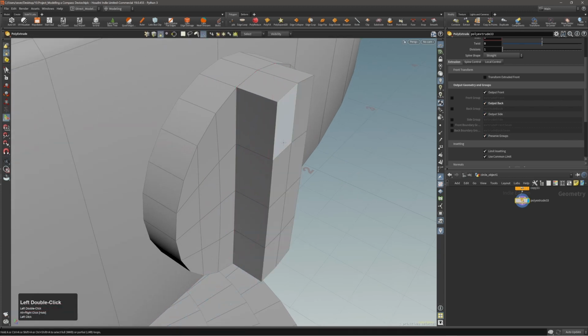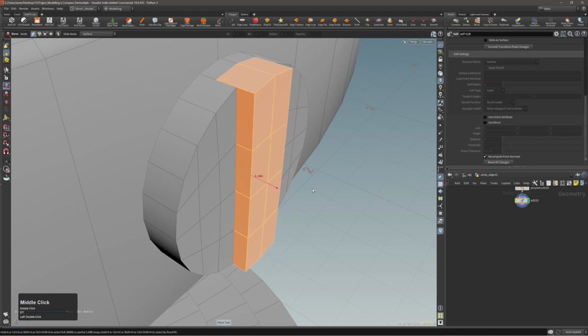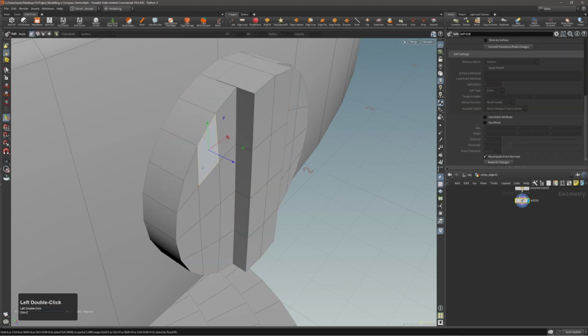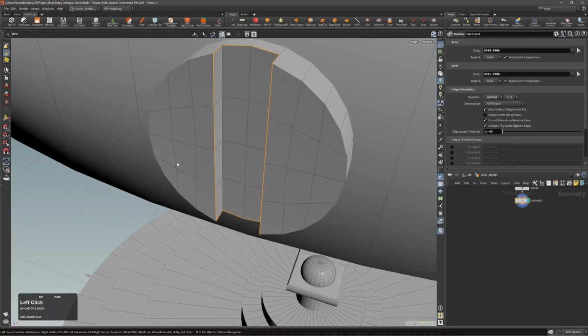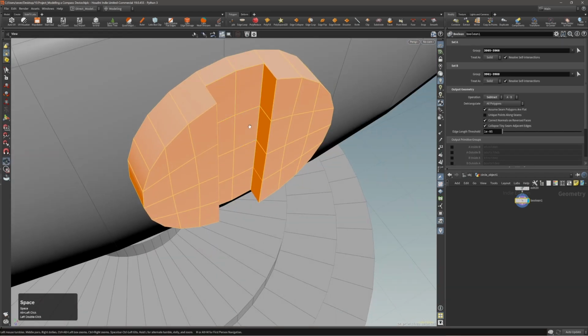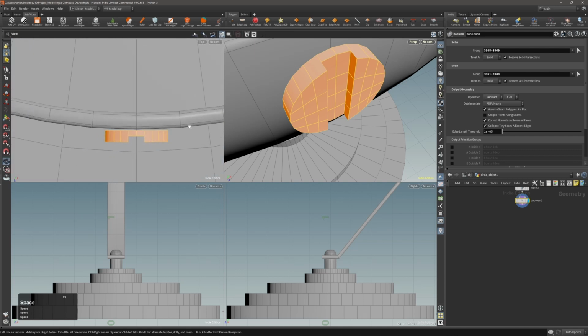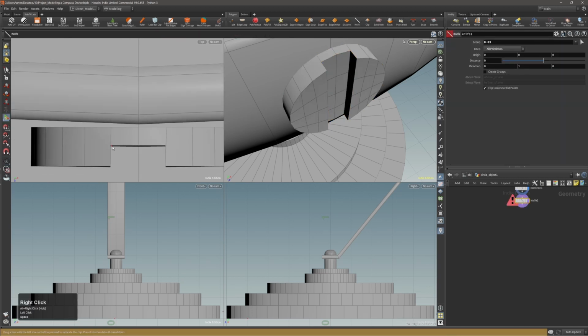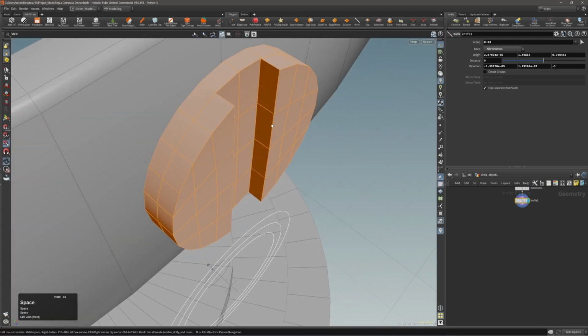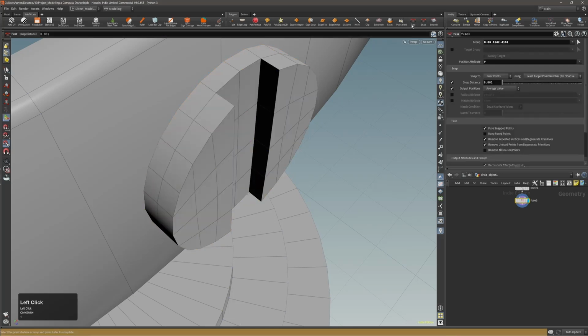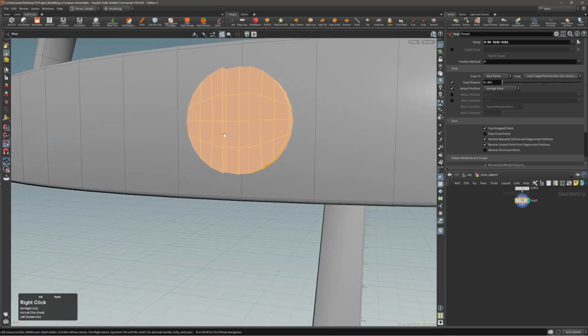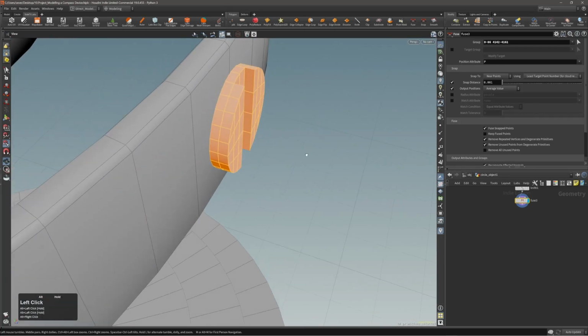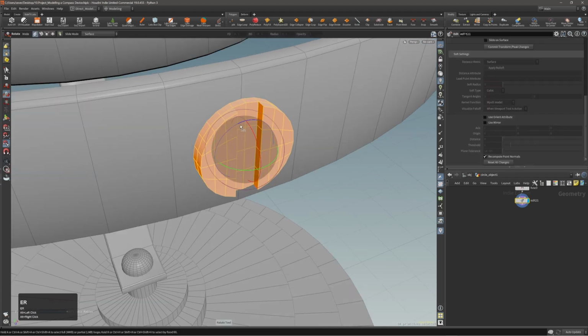output back, double click, bring this back where I want to cut, and actually use polycut but the other way around, and make a cut. And now to fix this part from the top, I can simply make a knife cut. And just make sure everything is okay. And that's pretty much it. It's kind of nice.